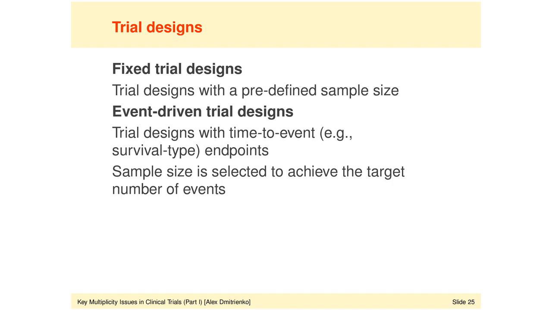And I mentioned here very quickly that popular trial designs are supported, beginning with the fixed trial designs. In other words, in this case, we're looking at standard trial designs with a predefined sample size. Event-driven trial designs are also supported. These designs are used very commonly in trials with time-to-event endpoints, for example, survival-type endpoints. In this case, the sample size, as you know, is not fixed. It's actually selected to achieve the target number of events.